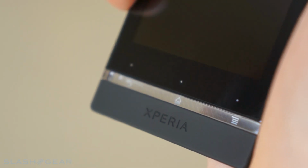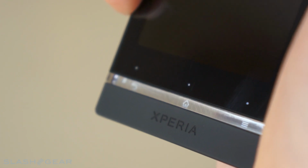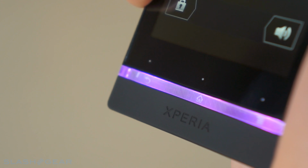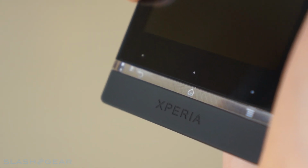The bottom of the phone can be removed so you can add different color caps, and the clear antenna strip lights up on notifications and alerts. You can also change the strip to display different colors, so I've got it on purple for example. You can change it to blue, green, yellow, or whatever takes your fancy.